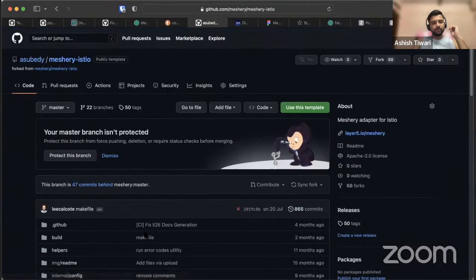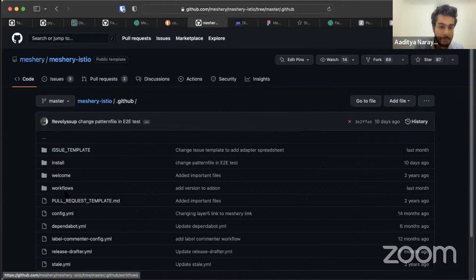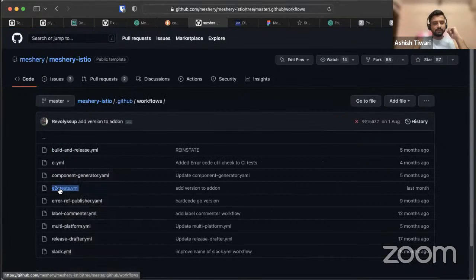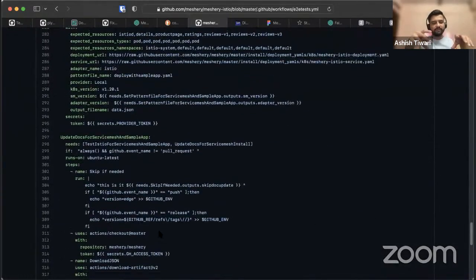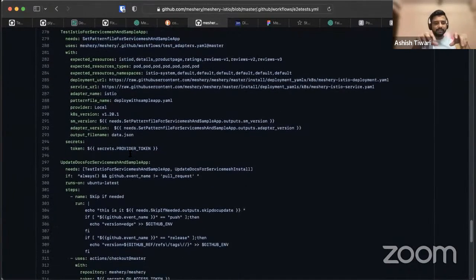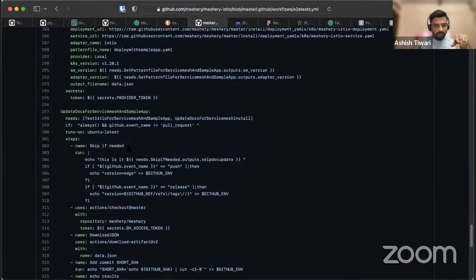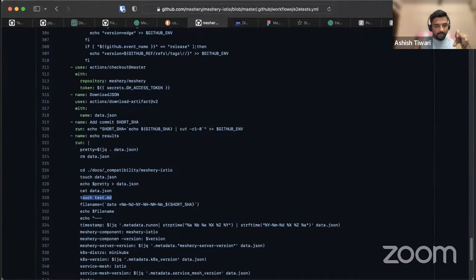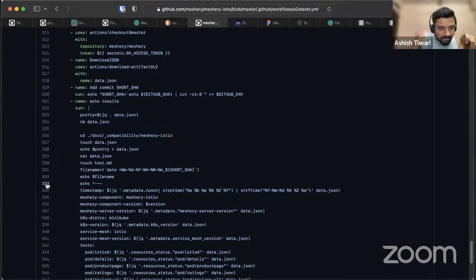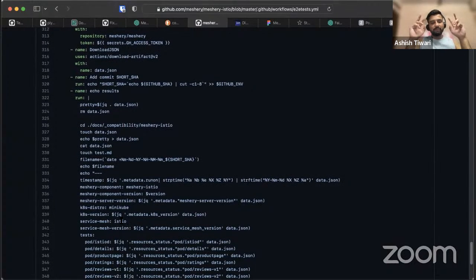and go to the E2E workflow, GitHub workflows. Yeah, this one. And just scroll all the way down. Not all the way down, any of these, because we have 3 different jobs running the update. So let's look at this one. If you scroll down here, where we actually create the markdown, from line number 333, yeah, this is the markdown that is being created. So what we should do is we should have a for loop here.